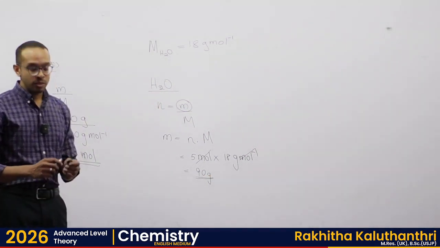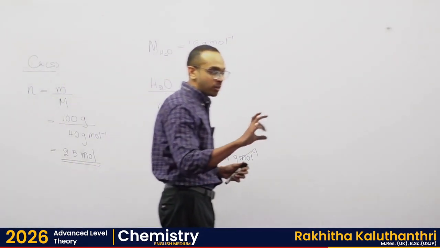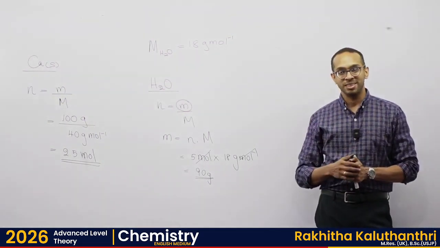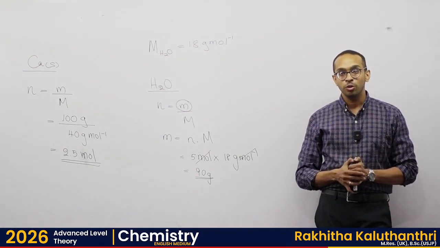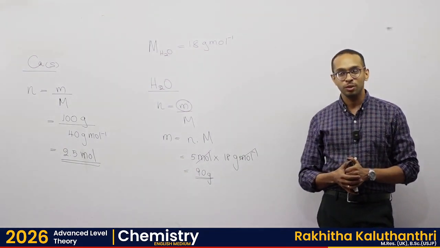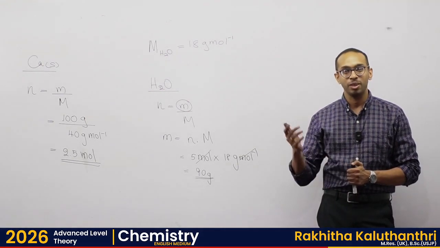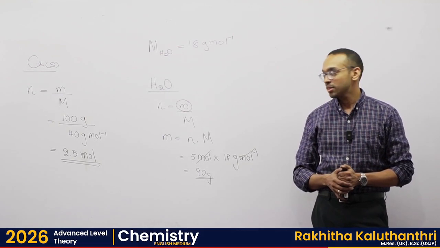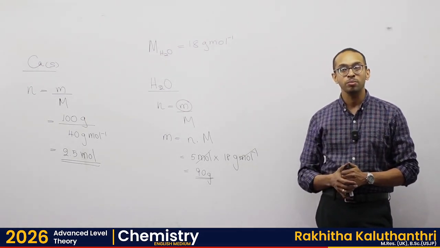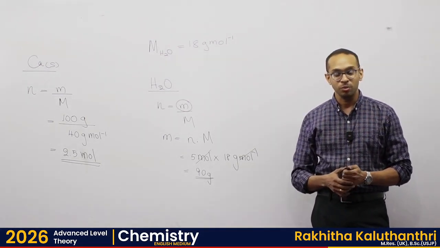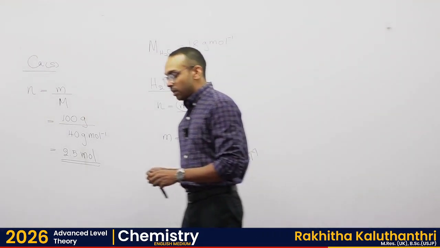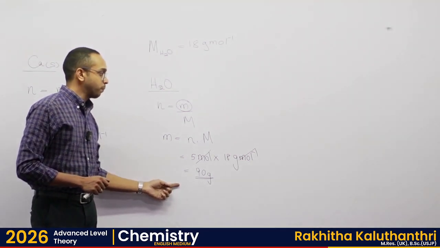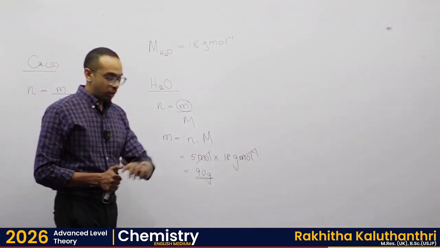So that means when you drink about 90 grams of water, which means 90 milliliters of water, you are drinking roughly 5 moles of H2O, because there are other minerals in it, but roughly 5 moles of H2O you are consuming. Do you understand now how many molecules of H2O? Massive amount. Anyway, if you haven't done that calculation, copy it down.